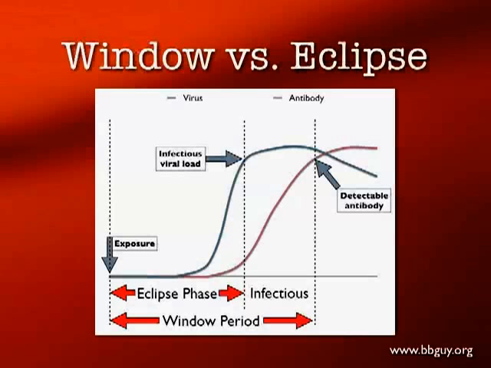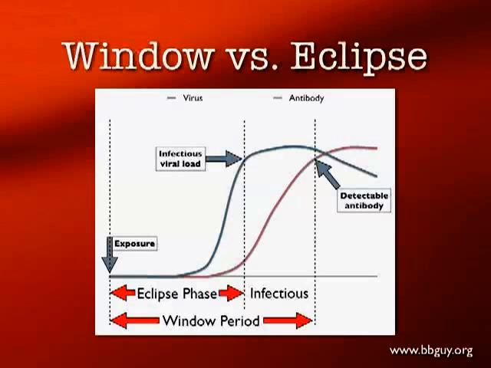So window period is specifically defined as the period from infection all the way through the point at which you can detect the organism in the laboratory. Incubation period, on the other hand, is from a similar period, infection or exposure. Exposure may be a little earlier than infection by definition, but the incubation period goes to the time when clinical symptoms appear.